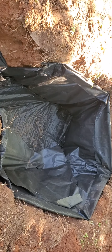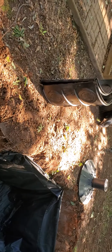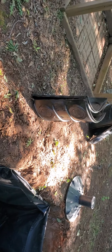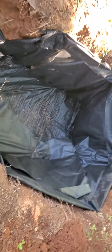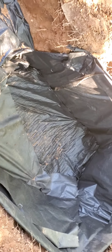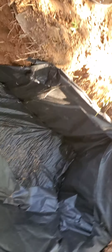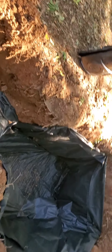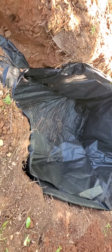Just kind of dig it. We call it a dry well. Essentially, it's a big hole. We put a couple of placeholders, basically just volume holders, and then we're going to fill this whole thing up with clean gravel stone, to basically act as a reservoir or placeholder for the water. And then as the soil dries out, it'll just percolate through the soil. So all that moisture will still be here, just underground and in that hole, and it'll percolate through.